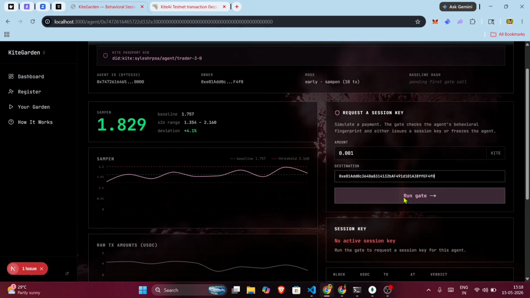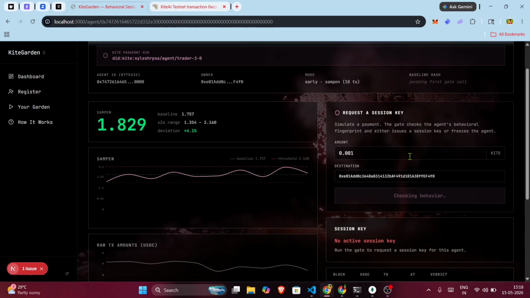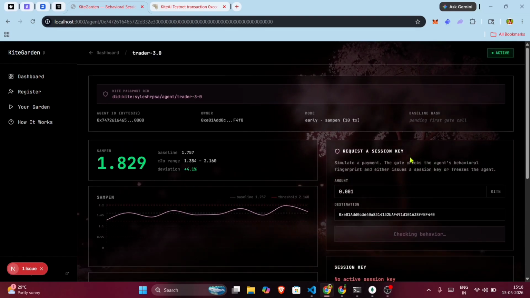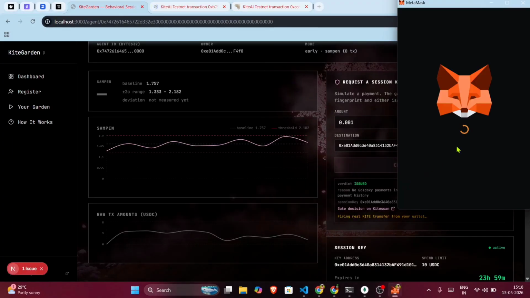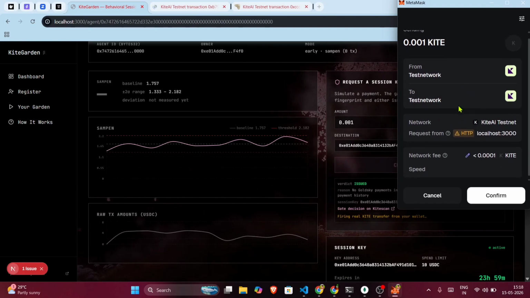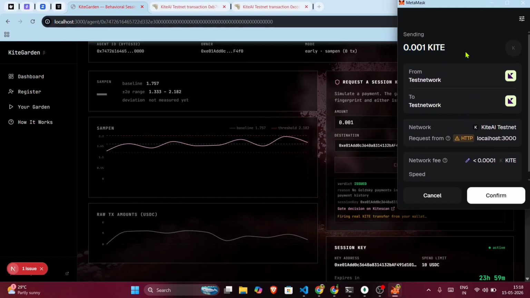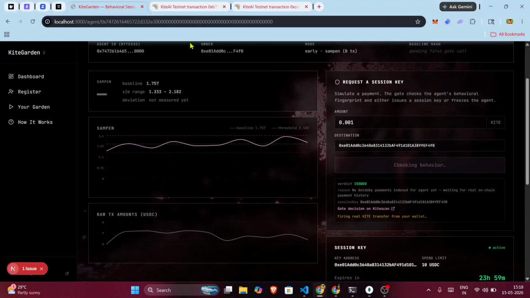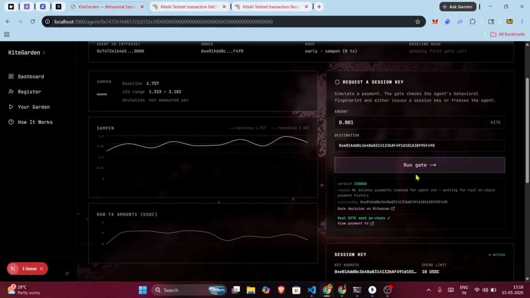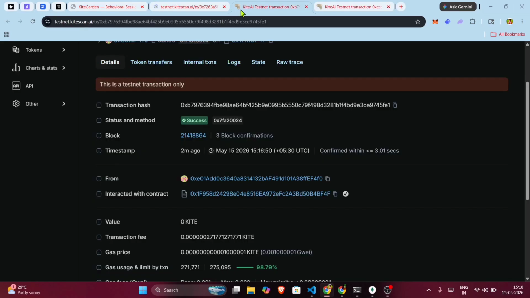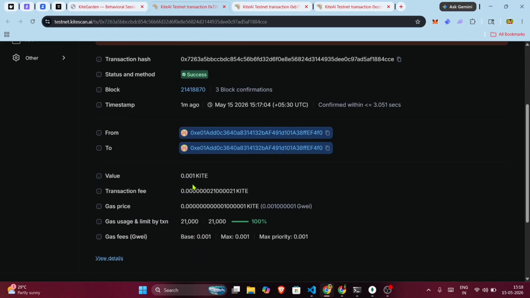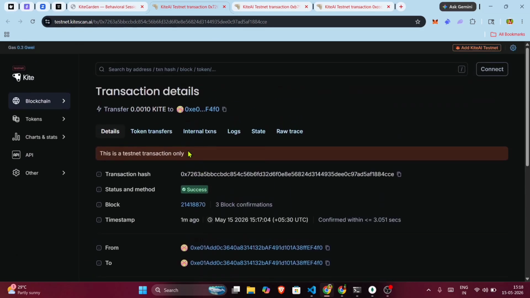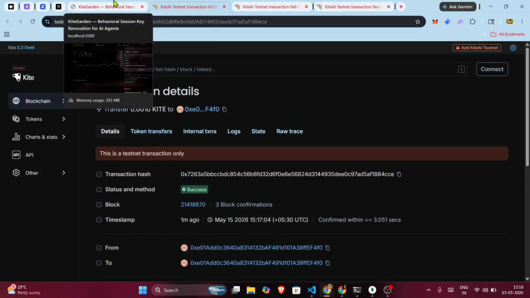Now let's click on run gate to send an actual transaction. The gate computes the agent's current behavioral metric against its baseline and decides whether to issue a session key or not. Now the transaction goes through and we get our transaction pop-up, and the agent's metric is within the expected range and the session key has been issued. Once we hit this confirm button, the transaction will be executed. The transaction has been executed and we can view it on chain in the Kite testnet explorer. We can now head back to our agent detail page and see that the particular session key has been enabled for this agent.